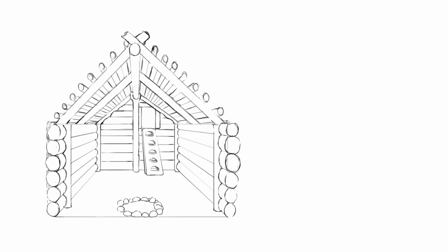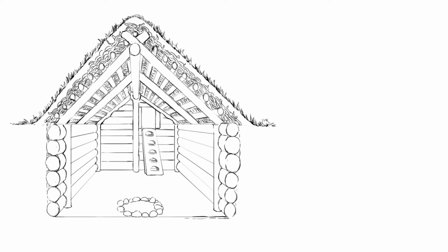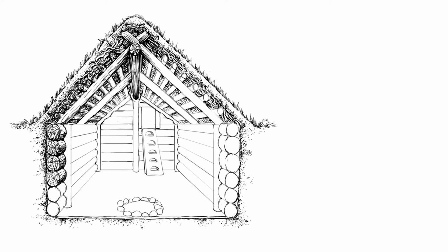An entrance was placed in the southern wall due to the best insulation. Doors were probably braided and covered with leather or fabric. By the opposite wall, in the northeast corner, there was a stove made of stone or clay. An alternative was a fireplace surrounded by stones placed near the middle. However, there were external fireplaces in front of dugouts as well, as most of the time was spent outside. Beddings were made of straw, leather and fabrics, placed on hard earthen floor.